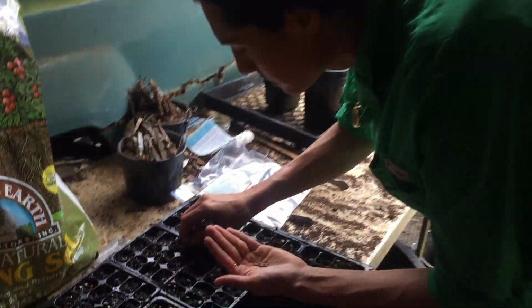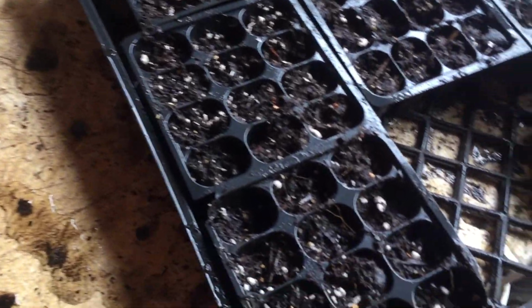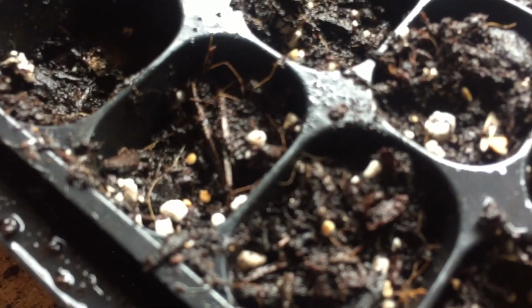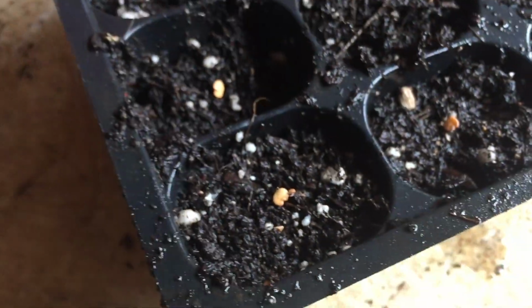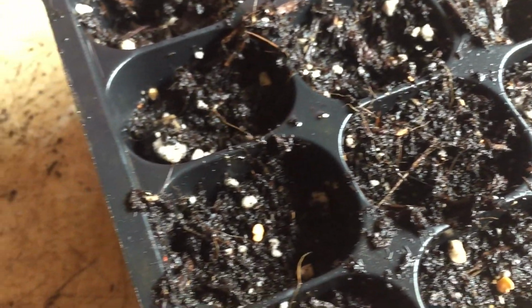Planting seeds. First you fill these up with sterile potting soil so that when you're planting seeds there's less of a chance of disease and pests already in the soil to attack the new sprouts. You have to water the soil before you put the seeds in so that there's sufficient moisture. And then we put these out onto the seeding tables.